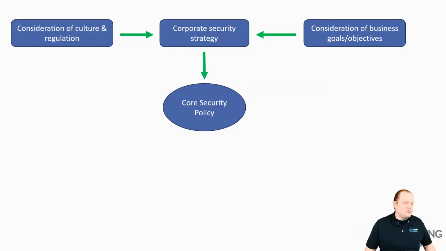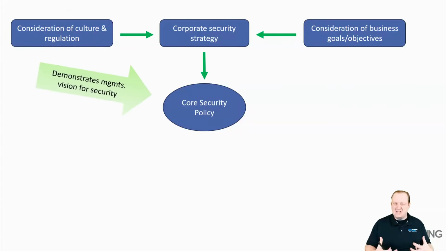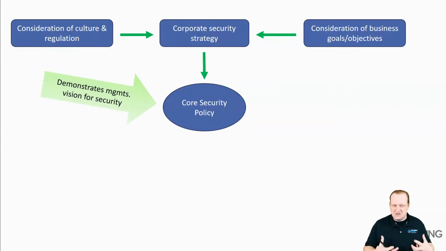Done. Do note I never added anything specific in there as far as like, here's how we handle Wi-Fi. I did not mention vendors. I did not mention anybody by name. I kept it pretty grandiose, pretty vague, all things considered. What was I doing though? I was making an objective statement that tries to demonstrate management's vision for security.